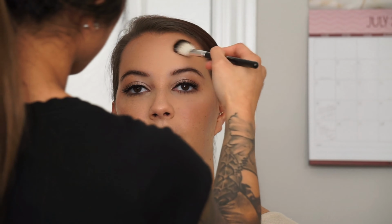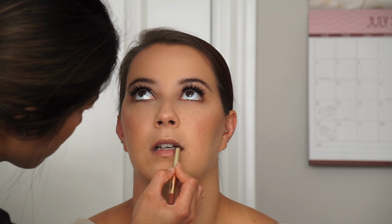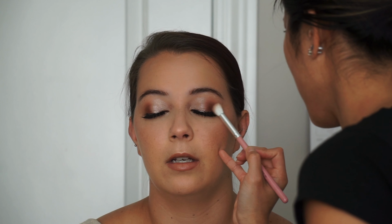Then for the lip liner, I took the Gerard Cosmetics lip liner in the shade Sugar and Spice. This is definitely my all-time favorite neutral brown nude color, and I've been using it on almost everybody, to be completely honest. It's one of my favorites. Then for the lips, I actually used a combination of the warm brown and neutral brown shades inside of the Danessa Myricks Nudist palette. And yeah, that's pretty much it for the first look.